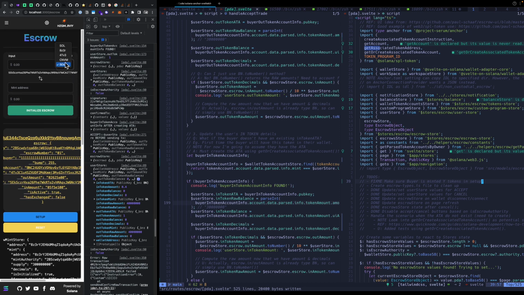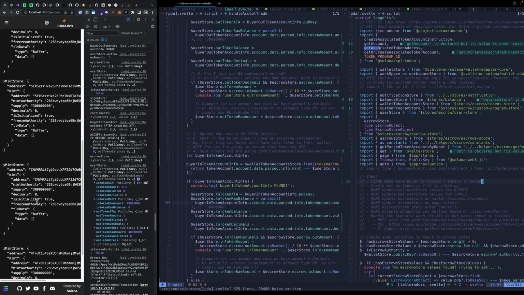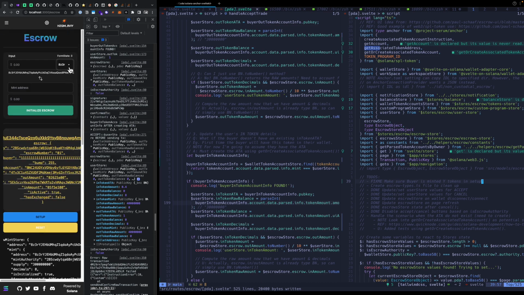Alright, that's still 0. So this account now has the ATA. I see what happened. So what was the Z token? 4TV. It did not have 4TV earlier, and we've created an associated token account in this wallet. So that is cool. That means that part of it is working.